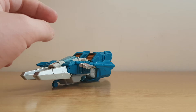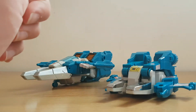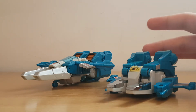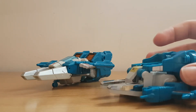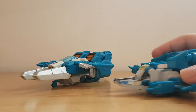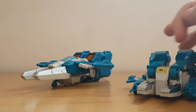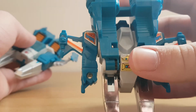For comparison with his original self, here we have Generation 1 Top Spin — the original Jump Starter, the Space Forklift. Titans Return has done a really good job making the vehicle mode look way more futuristic, because the G1 version just looks like a robot trying to do a sit-up, especially if you do it like this. I've got to give props to the Titans Return version — they look similar but also rather different, because this guy's got his head in between his legs.